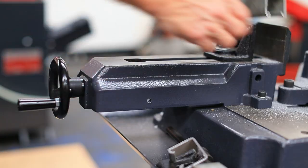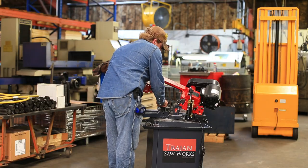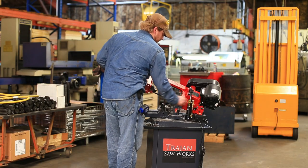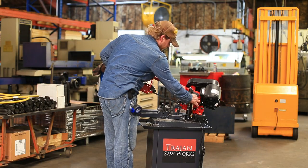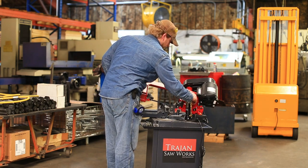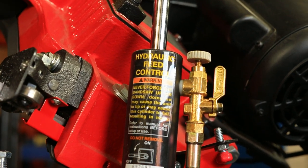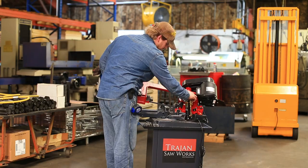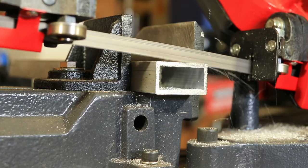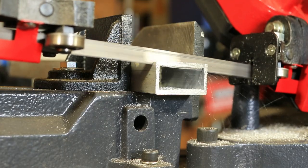Our Trajan 128 HDR is really a unique machine because it provides a single solution for home shops and small manufacturers. This machine can cut both straight and miter cuts at an economical price. It's one of the few machines in this price range that utilizes a hydraulic controlled feed system, which is a big help when you have a variety of material to cut and need to control the downfeed pressure while you're cutting.